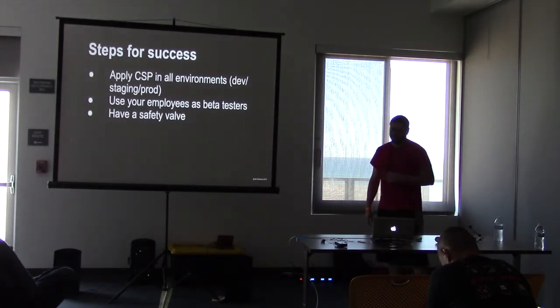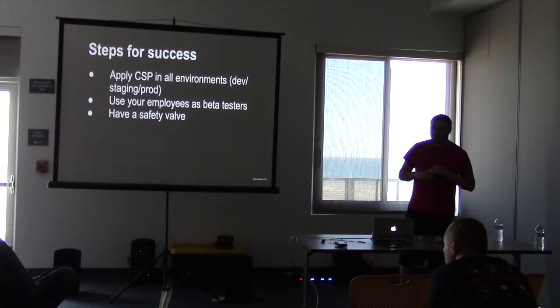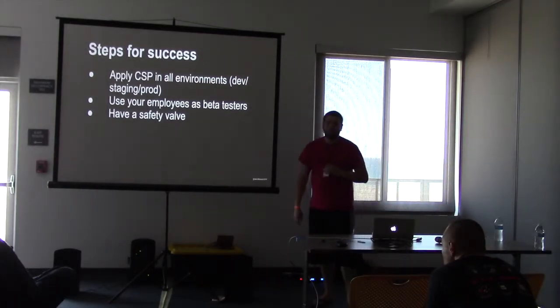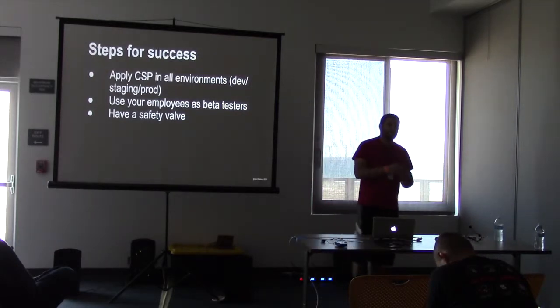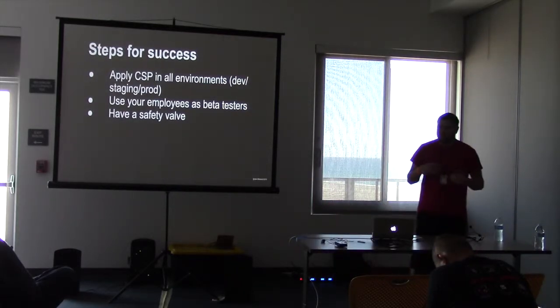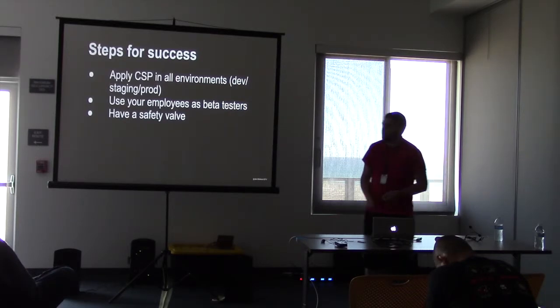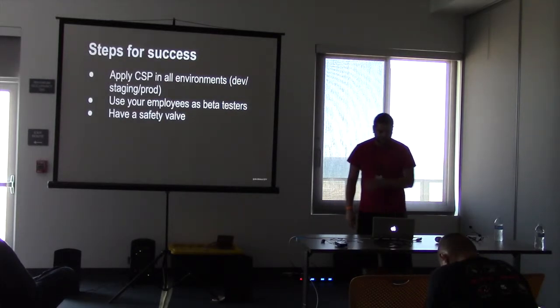And lastly, have a safety valve. What do I mean by this? CSP breaks things if you don't do it right. People don't like when things get broken. You need to have a quick way to recover from this. The easiest way, of course, is switching from enforcing to report-only. You're done, you can go home. You don't want to wake people up in the middle of the night to have to deploy, so you want a safety valve. You just flip the switch and be done. I'll show an example of how that's done later.